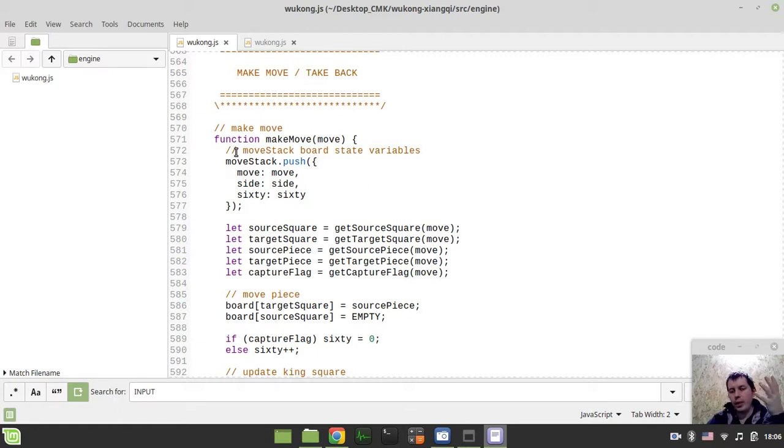So later on we would be able to reference that repetition table to figure out whether the repetition has occurred during the game or not, because that's absolutely crucial stuff. And as soon as that is done, we will then be able to move to the evaluation and search.